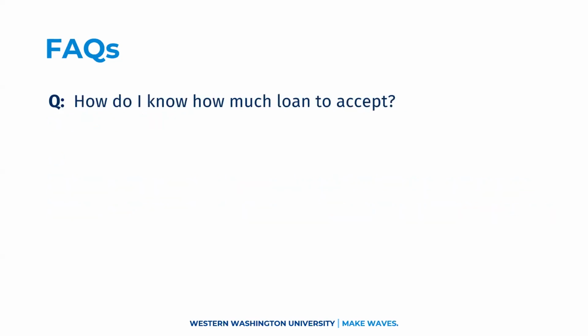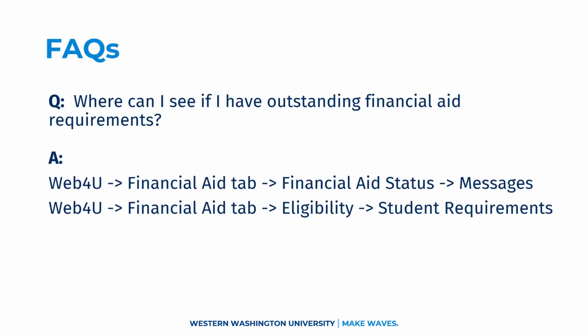Also, I'll say again, or add to that, watching your Western email is a great habit to get into, checking that regularly. The university sends official correspondence in that way. We sometimes send you messages that way saying, hey, go check your Web4U. So please get in the habit of just keeping a close eye on that Western email account and checking in on a regular basis. That will benefit you as a student, no doubt.